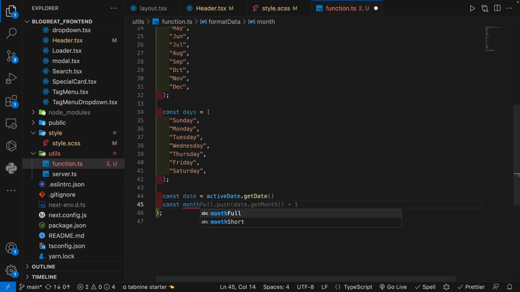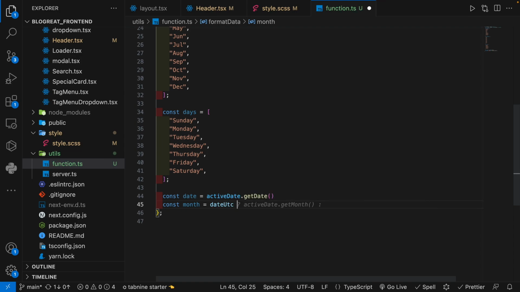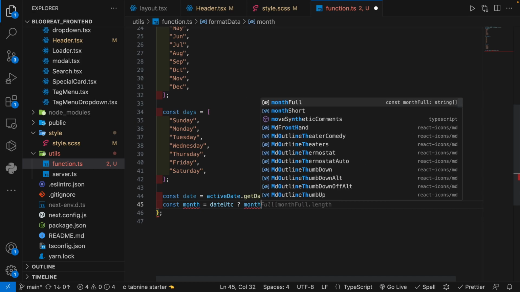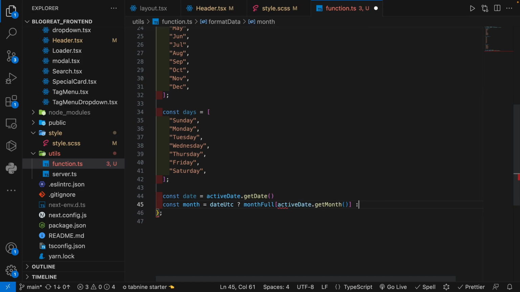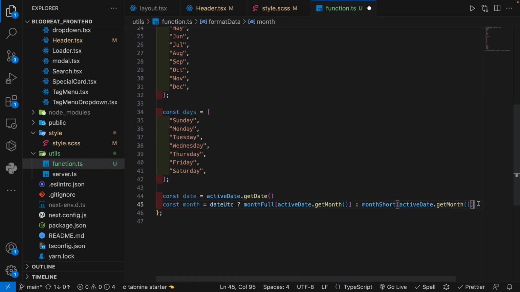So month, we can have it as date UTC. If date UTC exists, then we want to use the full month, so we can have this as month full, then active dates dot get month. Else we have month short, then active dates dot get month. Okay, that's for the months.